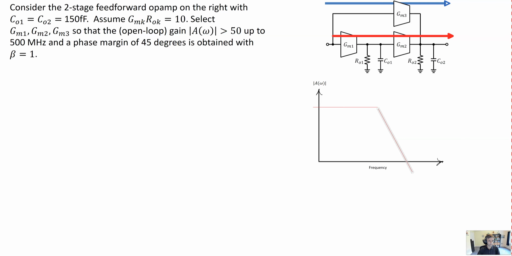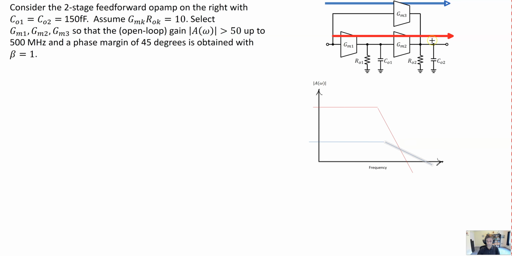The blue path, on the other hand, is a first order path. That's our feed forward path through GM3. And that is going to have a lower gain since there's only one gain stage in there. But it is going to roll off at only 20 dB per decade. And so that's going to introduce this lead compensating zero into the response.